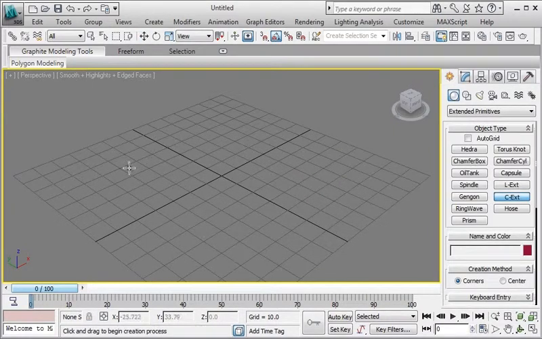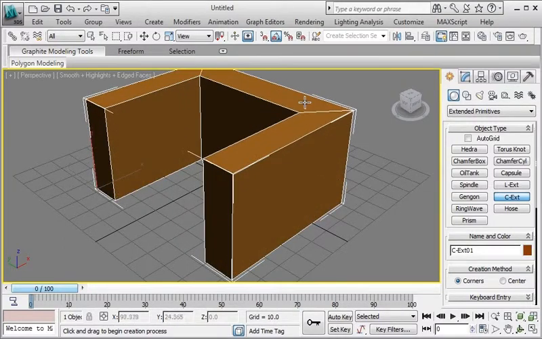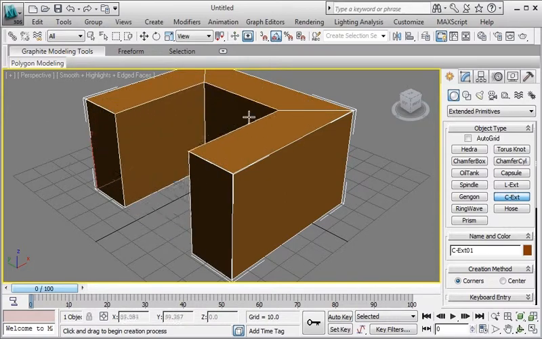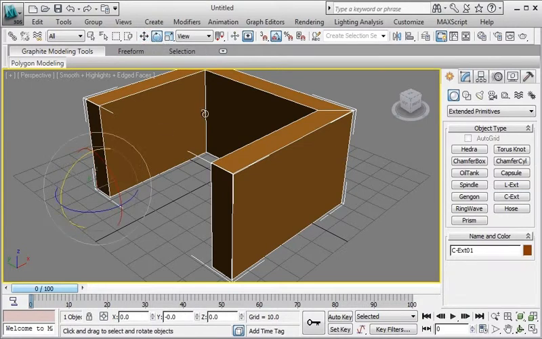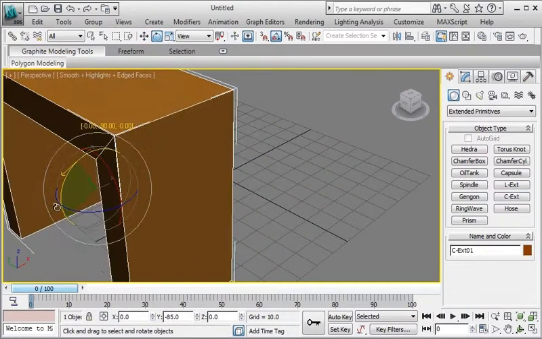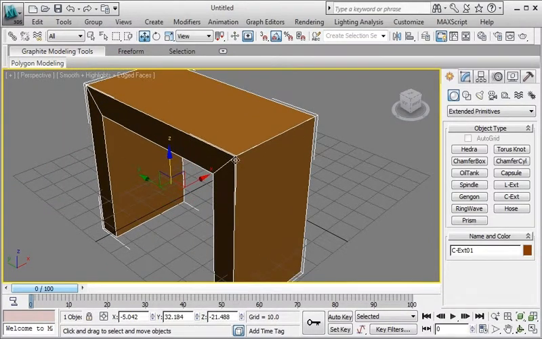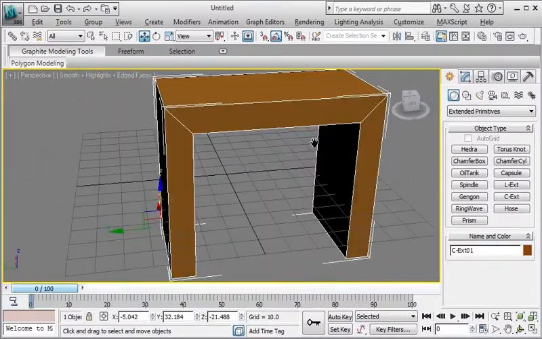I'll hit Z on my keyboard. Let's see what that does. Okay, so if I spin this one, I guess with this one I can make a table or a desk.